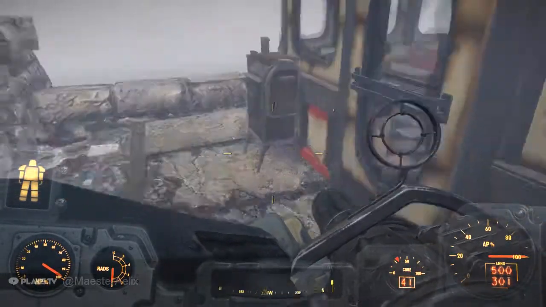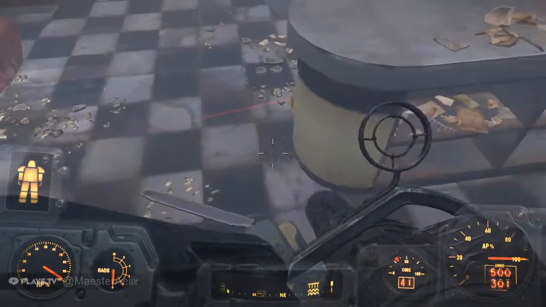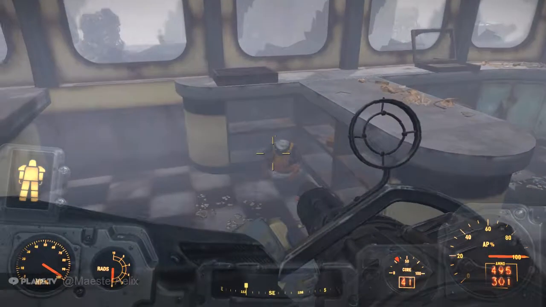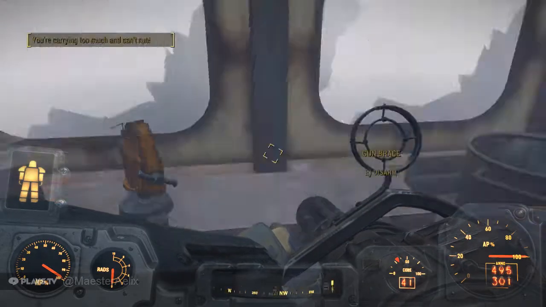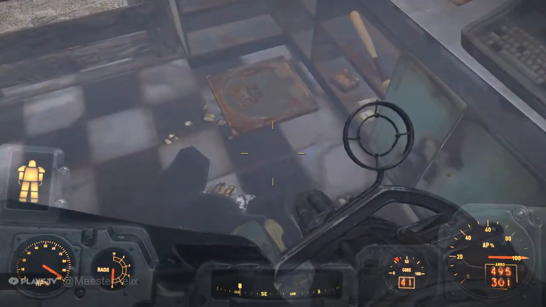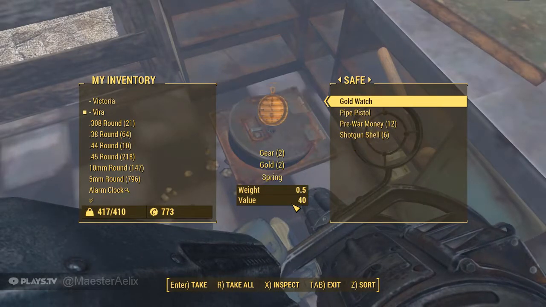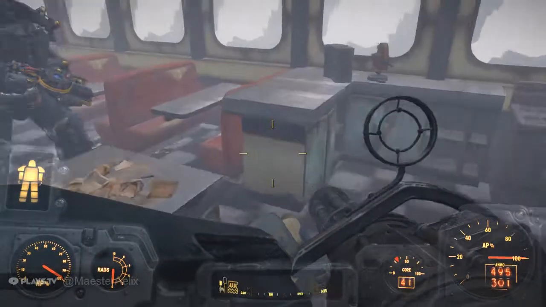Loot box of a diner. I'm so easily distracted. Whoa. What would have set that off? Or what would that have set off? No monkey. Bad monkey. Okay, someone's protecting something here. Ah, double barrel shotgun. Sweet pot. And I think I'm overloaded. Yep. Oh. Floor safe. Nice. No pipe pistol. More pre-war money, though. That's nice.